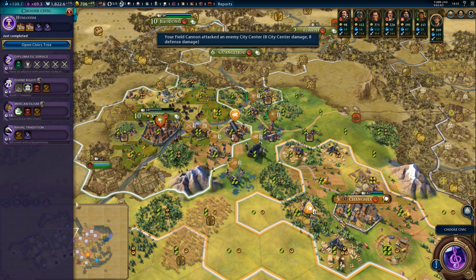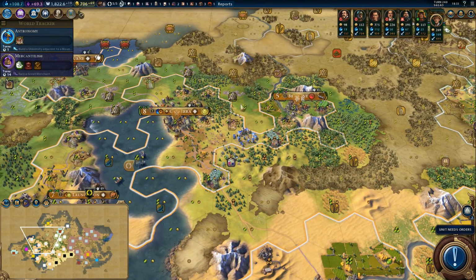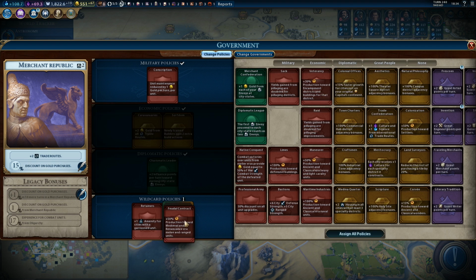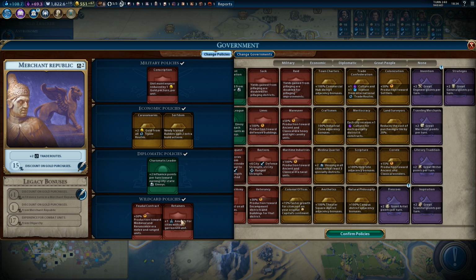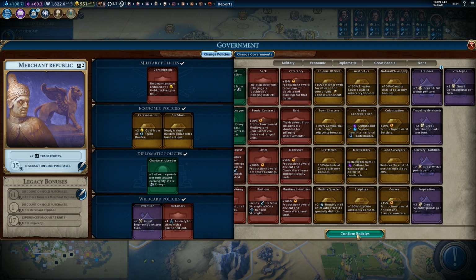As for our next civic, I think we should grab mercantilism to unlock triangular trade. That's such a nice policy. And I don't think we need professional army anymore. There's one more unit we can upgrade, and that's about it. Yep, we can grab... what can we grab? Feudal contract? I suppose. Or we could get some great scientist points. Or great engineer points. That's also not a bad idea. Yeah, let's actually get some great engineer points. That won't hurt.